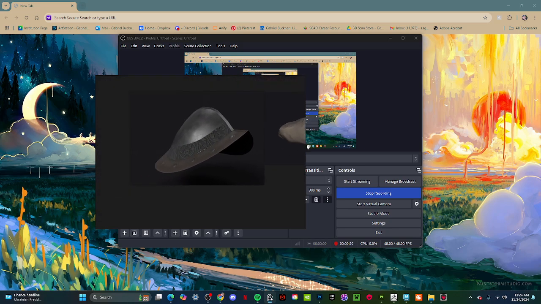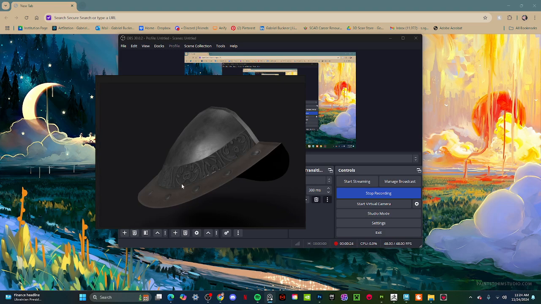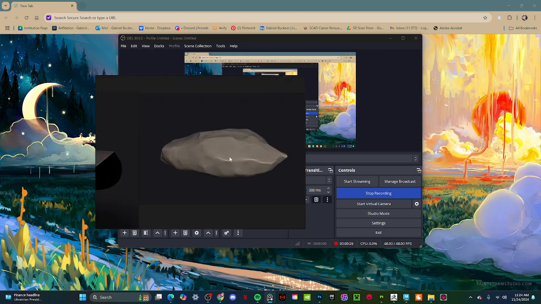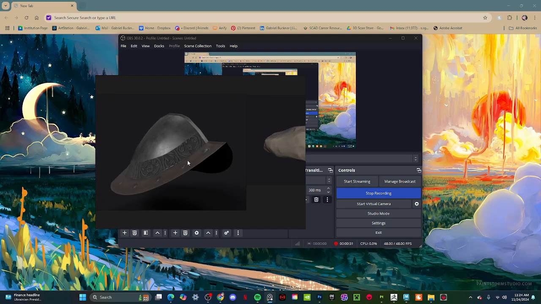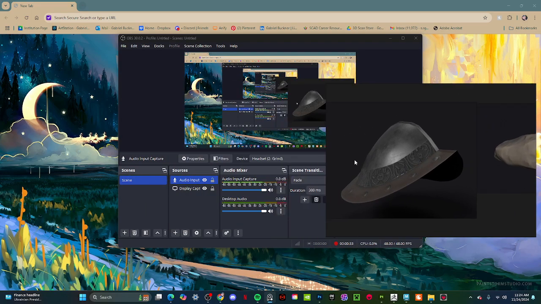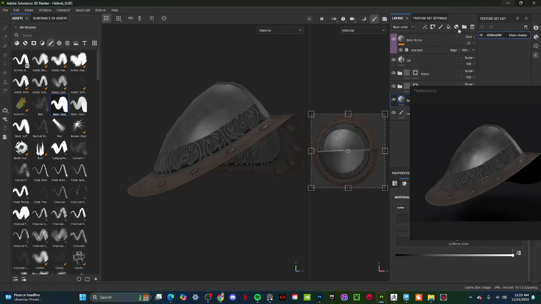I might split this up. Fun fact, between the first one being the helmet and the second one being the prop, well, not prop, the rock. And I am a bit sick, so please keep in mind about that while you're watching this video. Thank you. Okay, so let's get started.